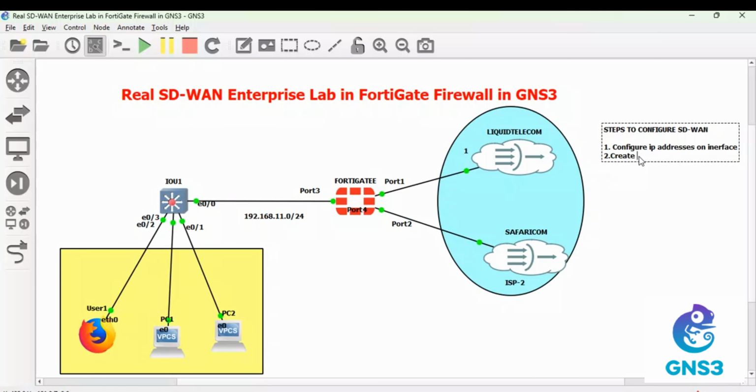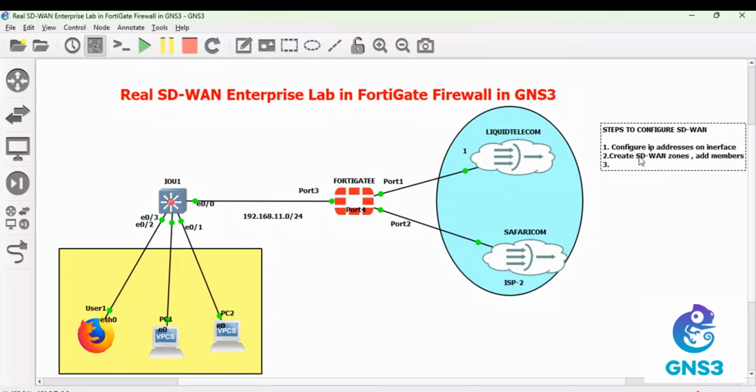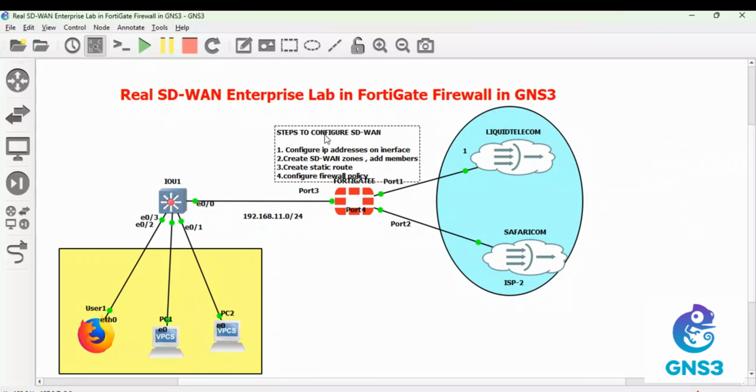We create the SD-WAN zone and add members. 3. We create the static route. 4. Create or configure the firewall policy. So these are the steps to configure the SD-WAN.